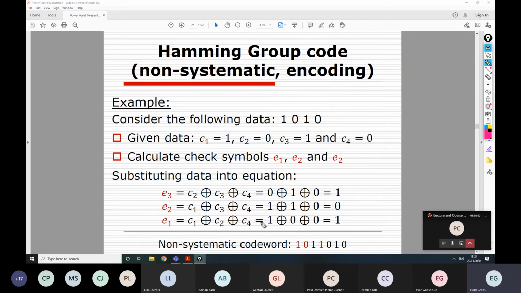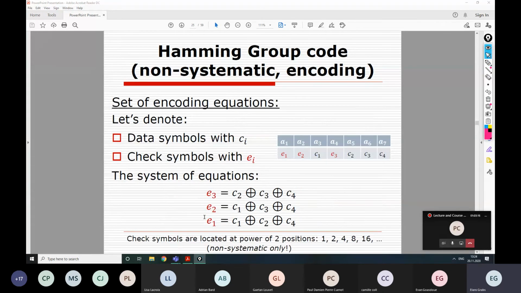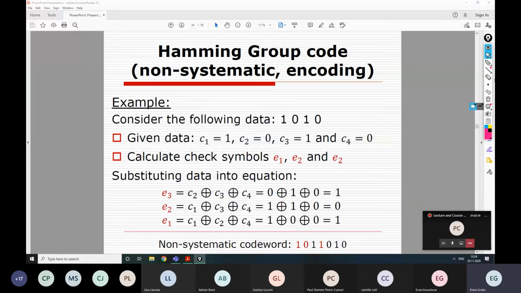Right? So, we are just going to use this set of equations and substitute these numbers in the corresponding positions. So C2 is 0, it's here, C3 is 1, and C4 is 0. So these equations can be quite long, especially if you have m equal to 20 or 30. Then you will have a lot of numbers here. But it's sufficient to know that it's actually quite simple to calculate this sum by modulo 2 from many numbers.